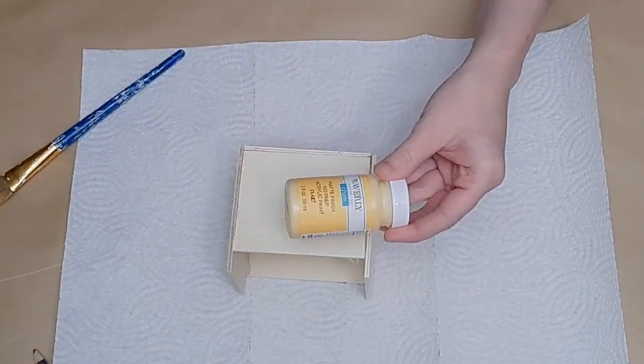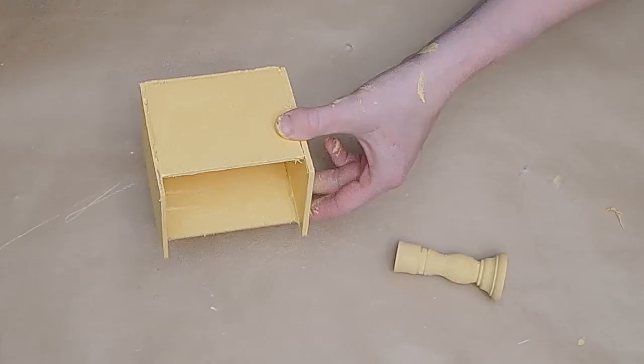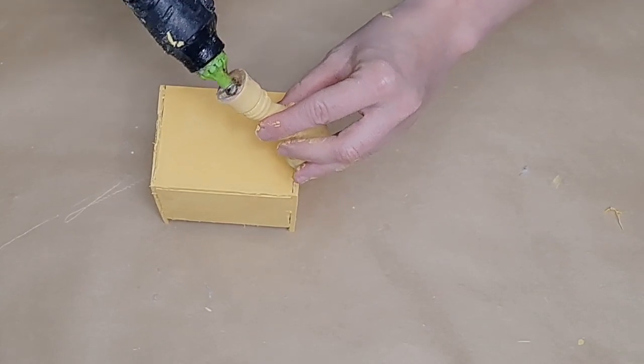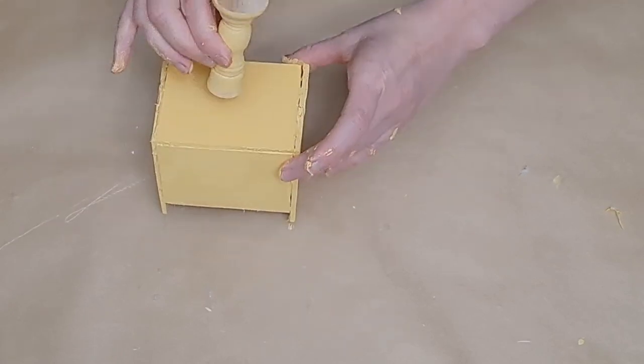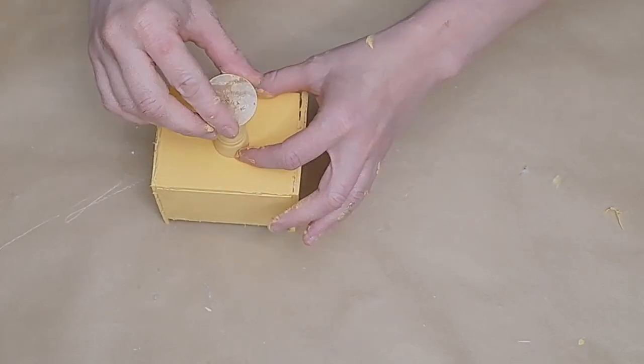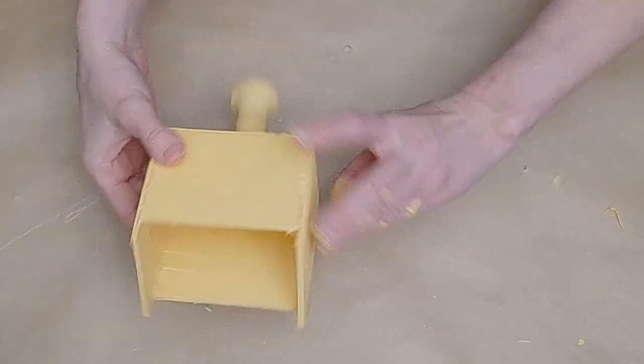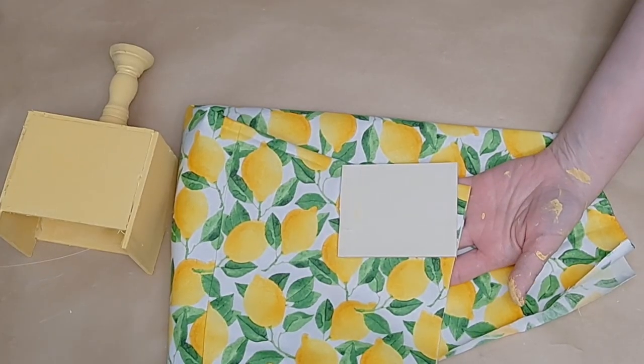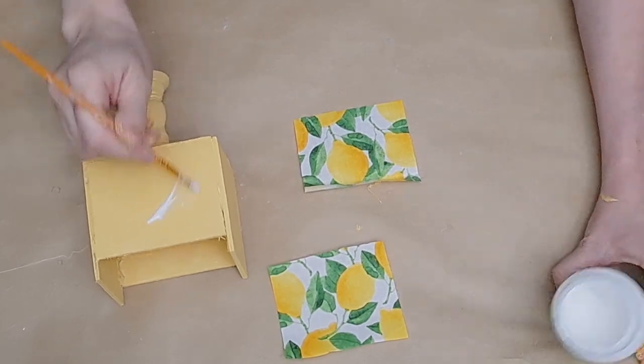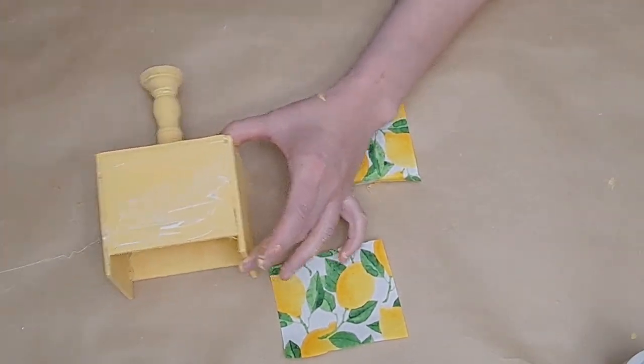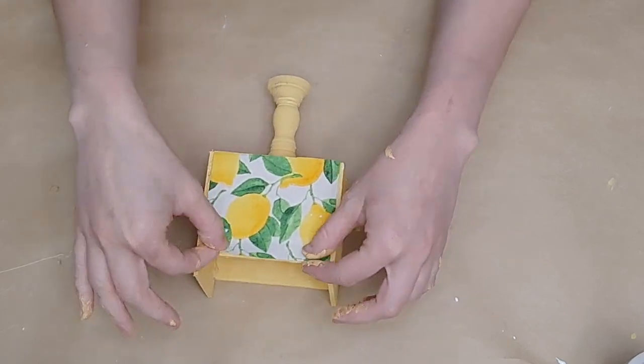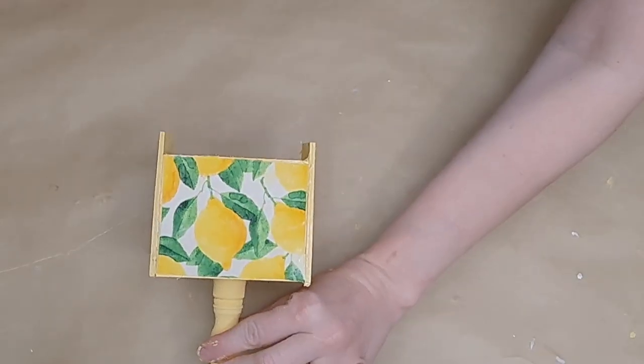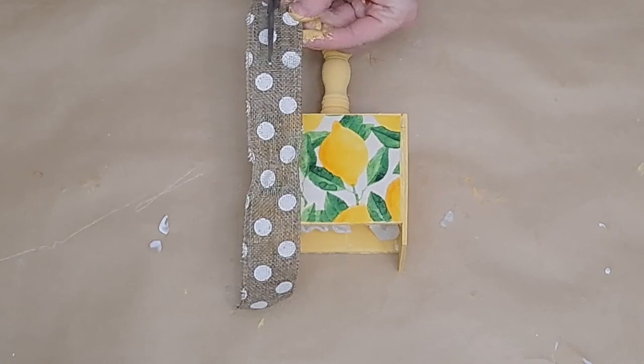Now, once my box is created, here's what it looks like. I'm going to paint the whole thing with Waverly Maize and I'm also going to paint that tiny little candlestick that, again, comes in a five pack with Waverly Maize chalk paint as well. I'm going to fill up that little hole or space in the top of my candlestick with hot glue and then I'm just going to turn it upside down in the middle of my little box and allow it to adhere. Then, I'll flip my box back over.